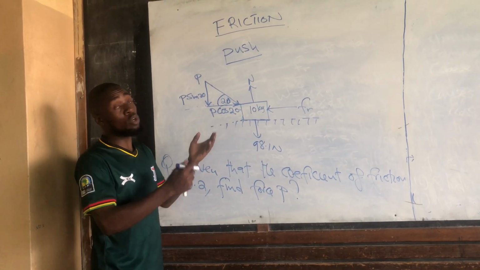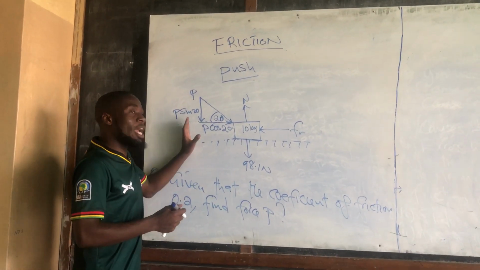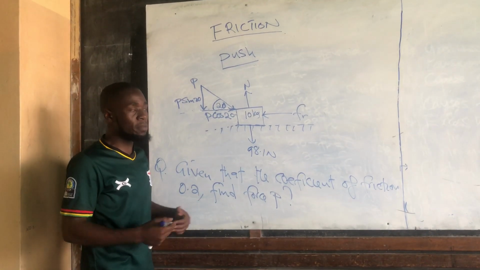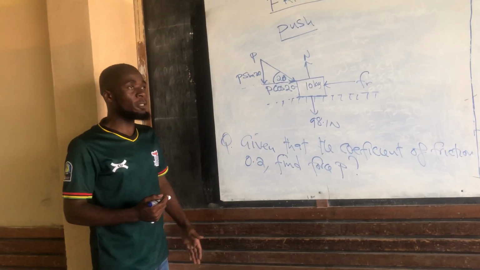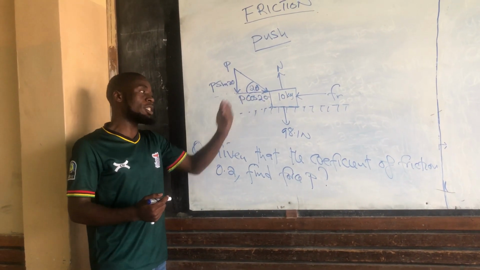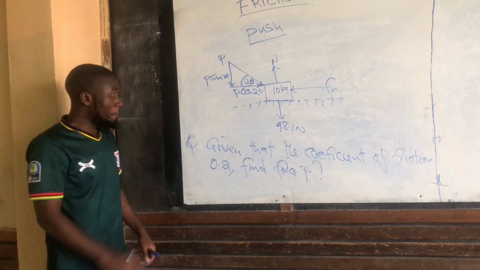And this diagram, they don't change. As long as it's pushed on the horizontal surface, it will be like this, they'll only change the value. So if you can master this or if you can understand this better, because it won't change. And if you know this one by heart, you won't even struggle, it's just a matter of replacing the values there. Okay, so now let's find force P.